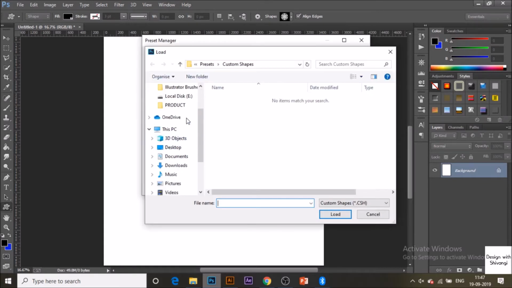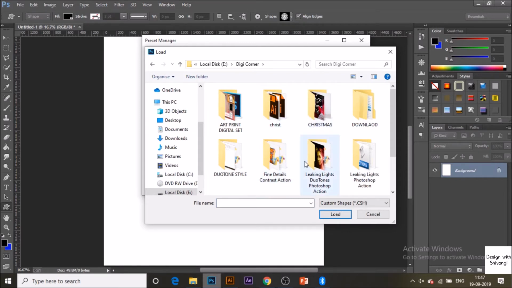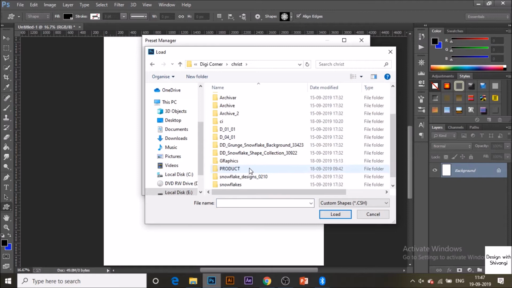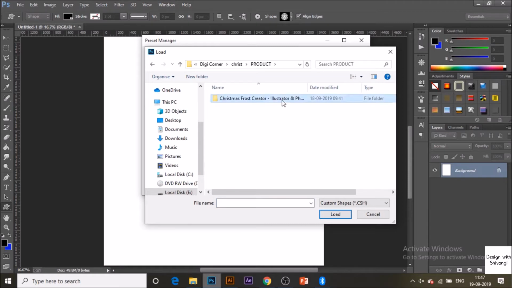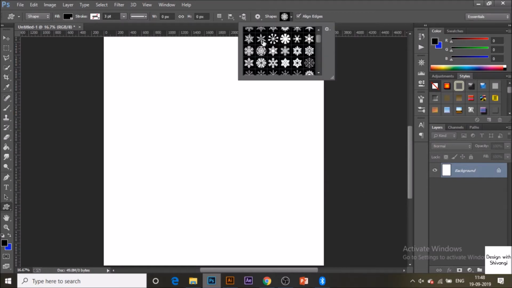If you want to load any new from the downloaded folder, just go to load and you can see it's going to the default place. So just lead the way to your downloaded or extracted folder. Like here I'm having, so it's Photoshop and now it's in custom brushes. So I'm just opening, and if you want to load you can just reload it. It's in CSH, it's totally okay.